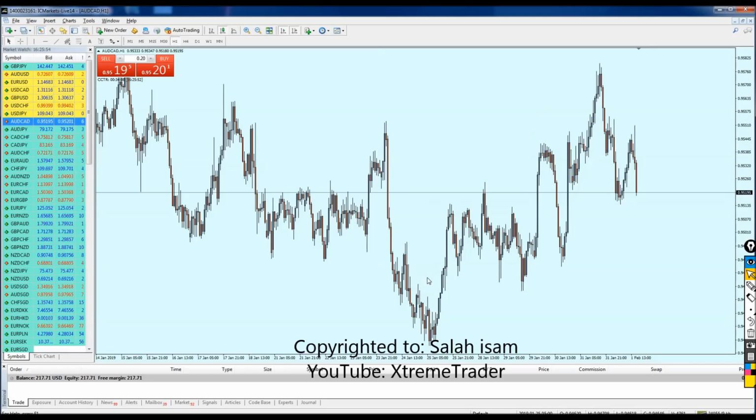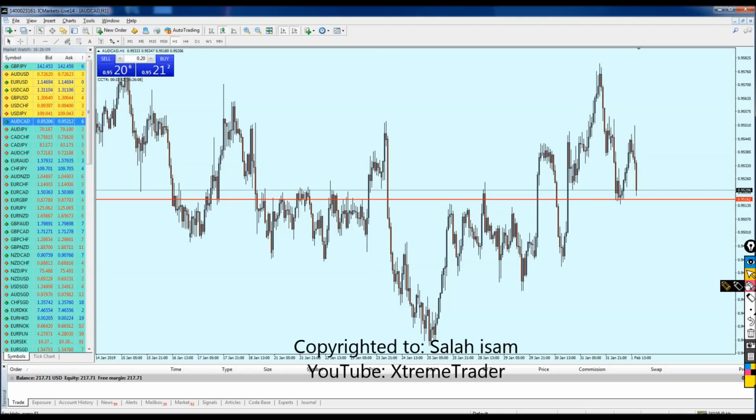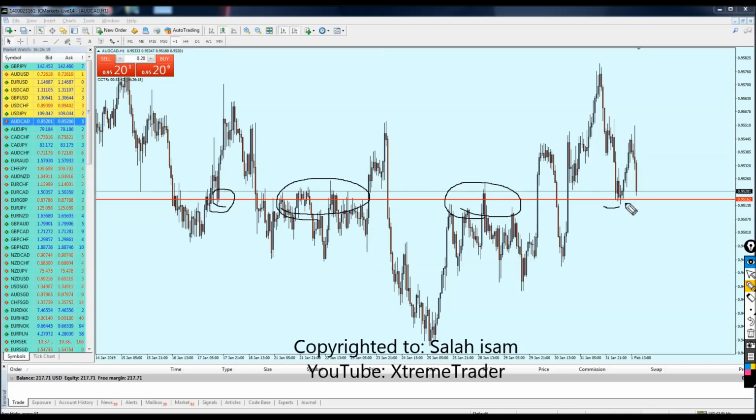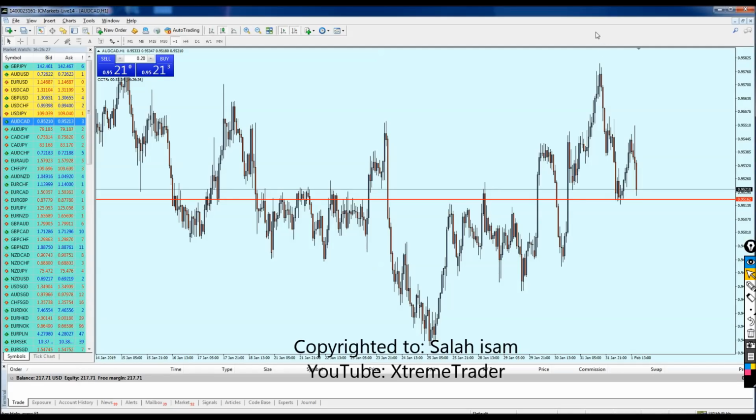So let me show you what I saw here. The price on the AUD/CAD is falling down, and by marking this level on the first attempt of this support, I can see that this level was also a resistance in the past. Many times it was a resistance and it was a support as well. And this one, of course, is support number 1. So I need to be sure that this level is strong and I can trust it for a reversal.